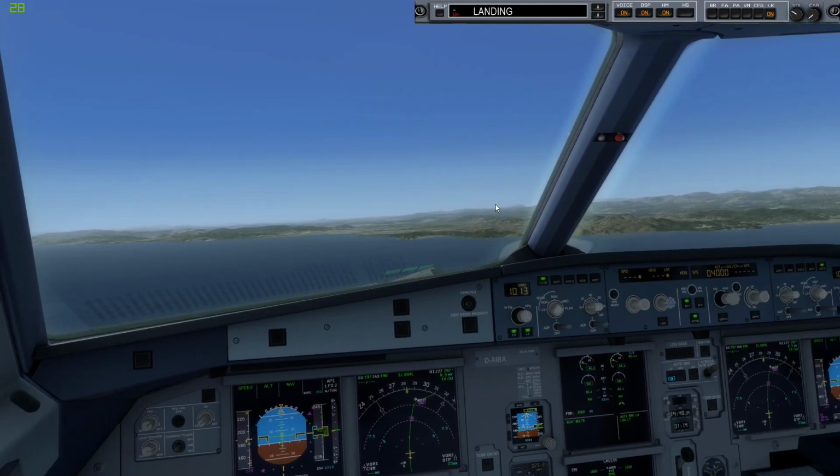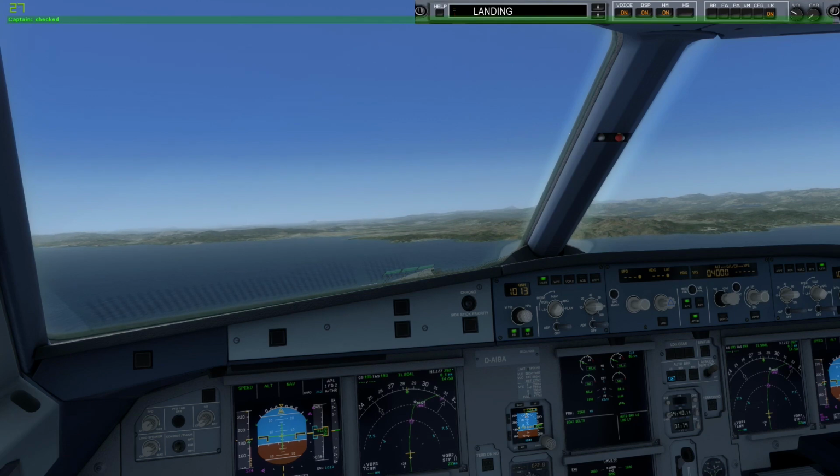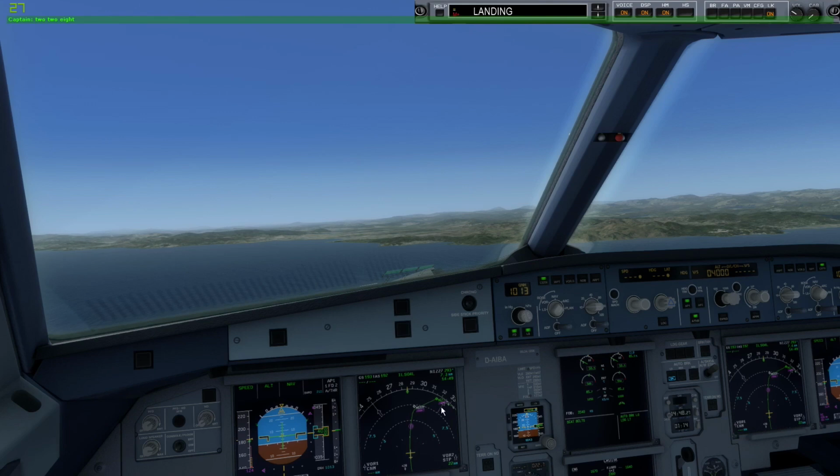So we've got about 5 miles to run now to the decel waypoint. We've got ourselves in good shape. Activating the approach phase gets our speeds down here to 180 knots, which is our flaps 1 speed. You might remember when we looked at the charts that we needed to be at 200 knots as we were here on the approach section, so we're definitely in good shape as far as that goes.